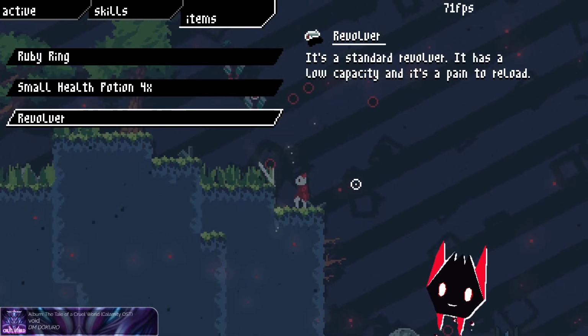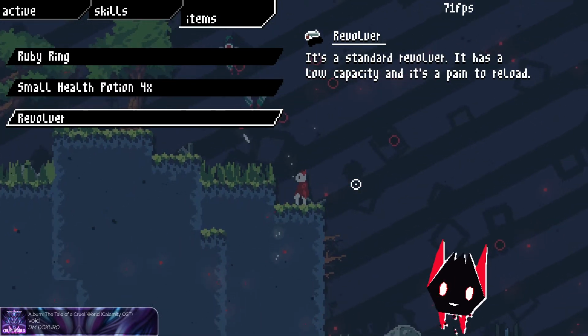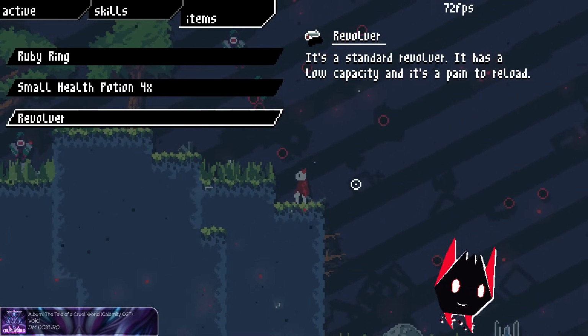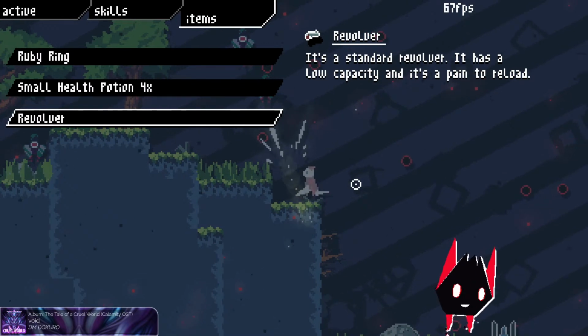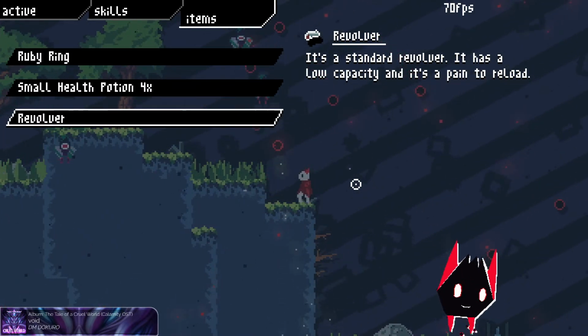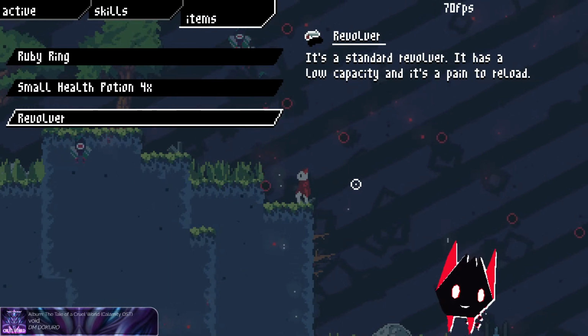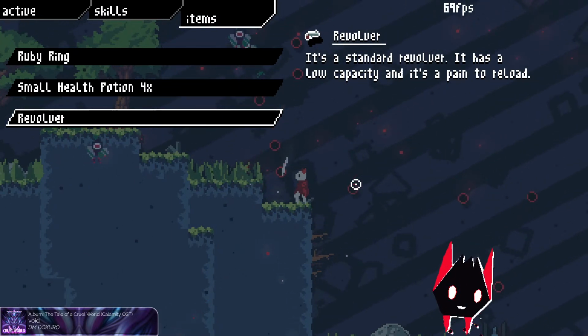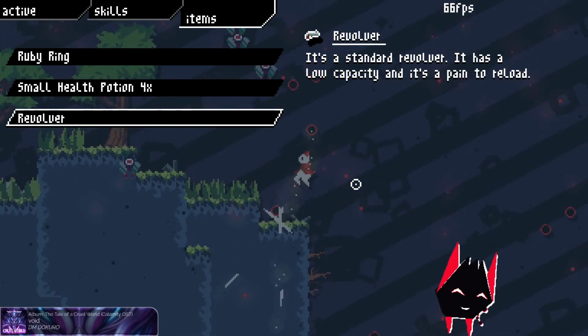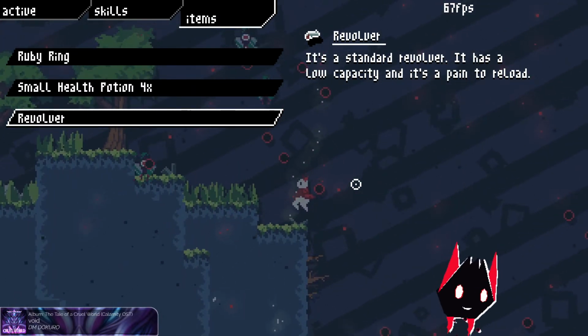Let's see. So yeah, I guess the player's levels, the skill levels. Your health does not need to be saved because it gets restored. Yeah, just your inventory, I guess. Your skill levels and the spawners. That's about it. Presumably. And the location.